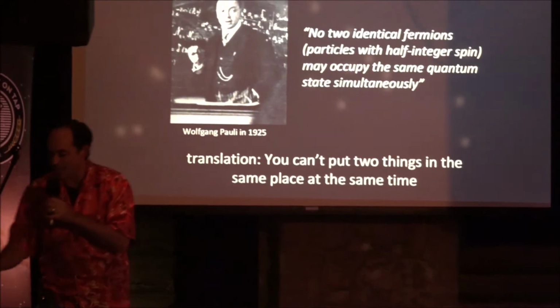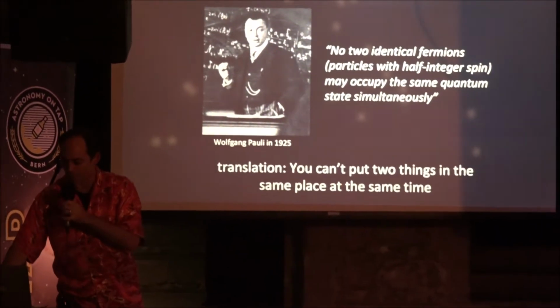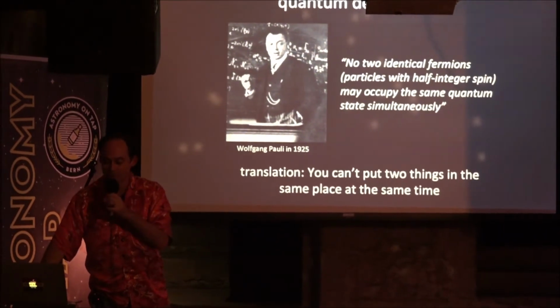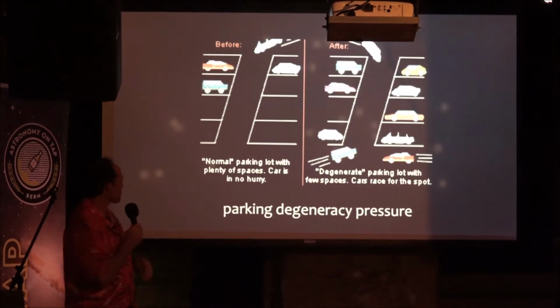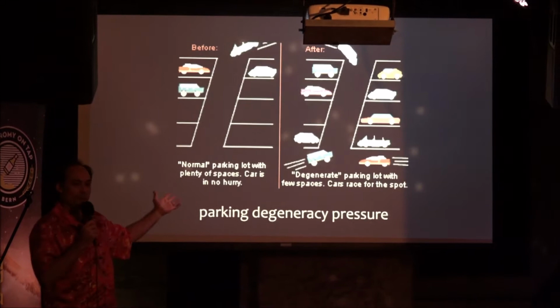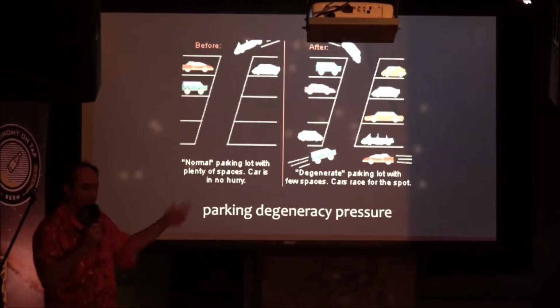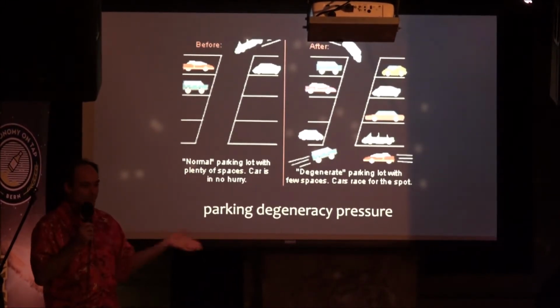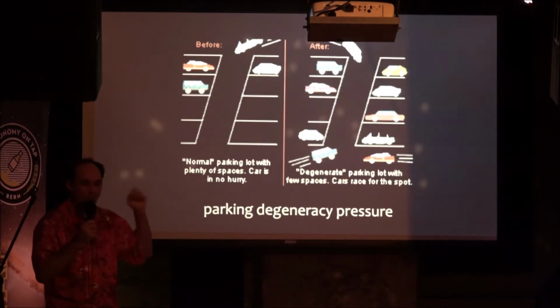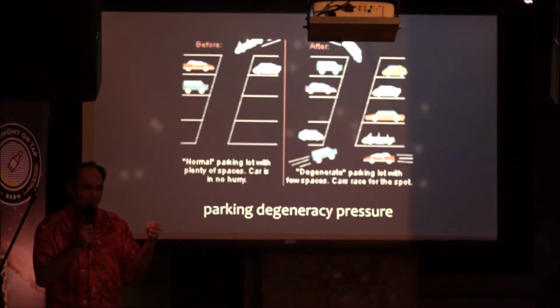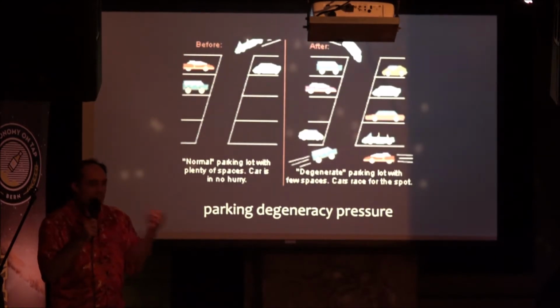There's actually a better analogy that we like in California, where we love our cars, but we don't have enough parking. This is called the parking degeneracy problem. In a normal parking lot on a Sunday morning, plenty of parking spaces, you drive in, you just park, no problem. You get down to the middle of the day, no parking spots. People are driving like crazy because they have to rush to that one open spot. A lot of jittering around, a lot of energy. That is degeneracy with cars.